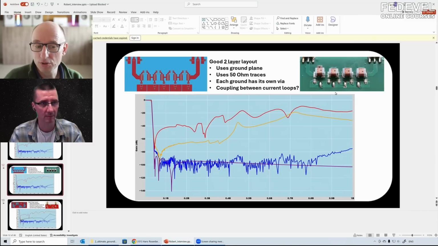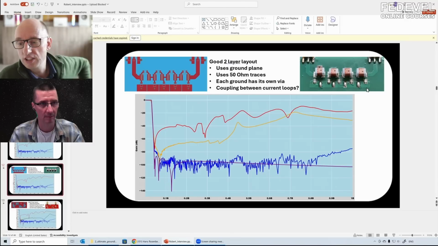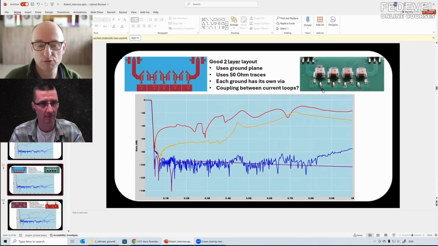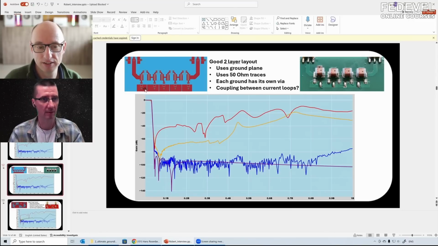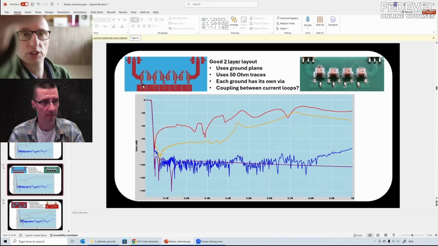So what I also tried is I tried to connect these. As you can see, I could connect these loose patches because I wanted to prove that this also has an effect. Effect wasn't that big. So basically you made one bigger plane on the top. You connected everything. Yeah, okay. It was the inductive coupling, the electromagnetic coupling due to the return currents that was really dominating the problems here.